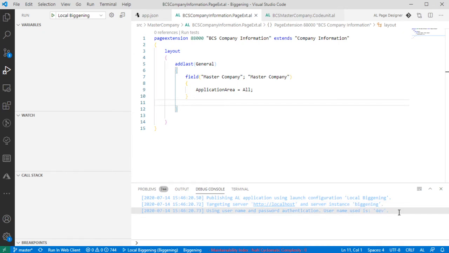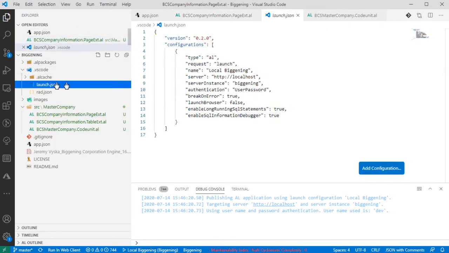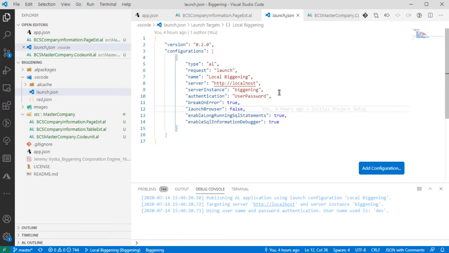What's interesting is that even though it said it's doing all of those things, it didn't actually do a publish command that I can tell. So let's try to troubleshoot that for a sec. If we go into our launch JSON, one of the little things that drives me nuts is that I've got it set to false, but run still launches it anyways. Brilliant.